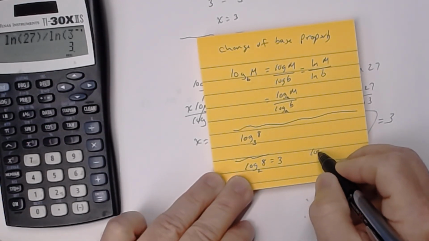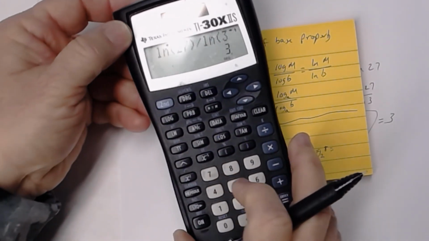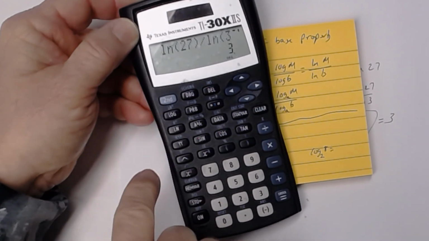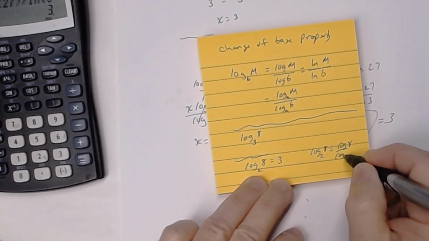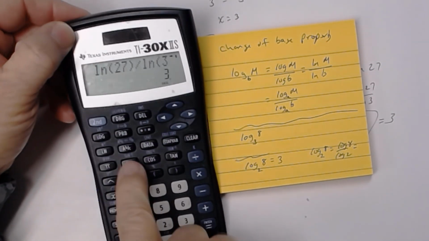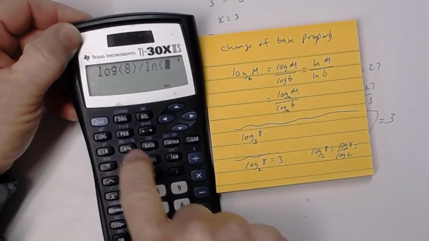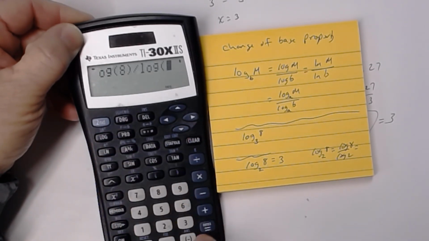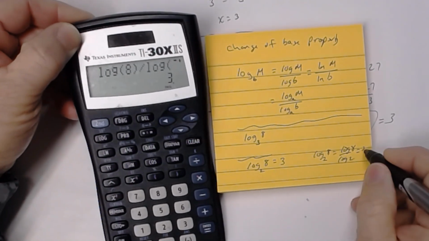So if I have the log of 8 base 2, then using the base change formula, I can use either logarithm or natural logarithm if I want to use my calculator. And so I could say, well, that's the log of 8 divided by the log of 2, right? And if I use a calculator, hopefully I'll get 3. So the log of 8 divided by log of 2, close the parentheses, equals 3. That's 3 right here.